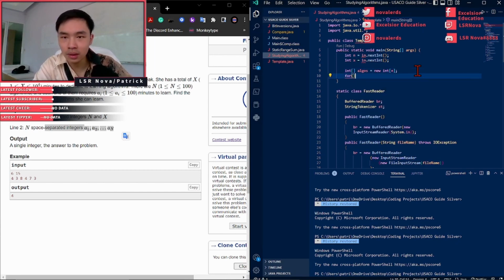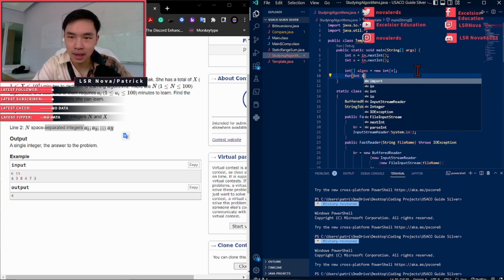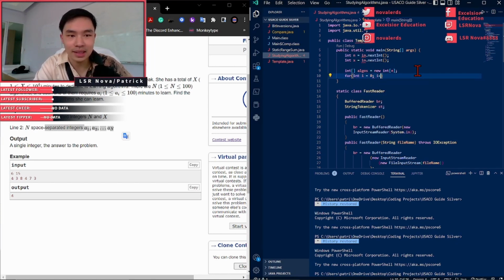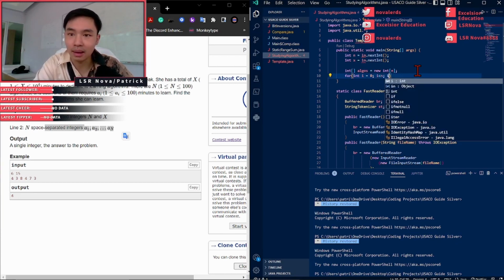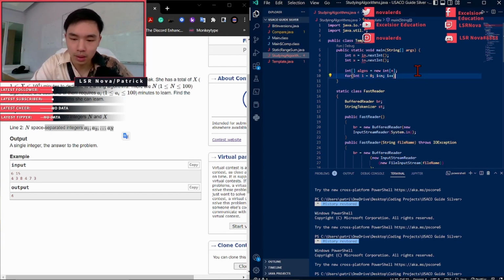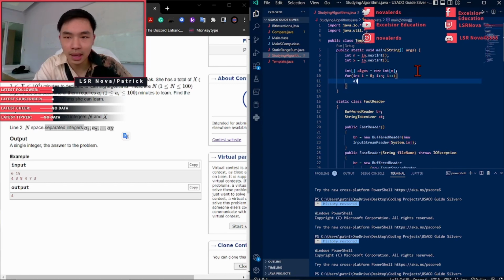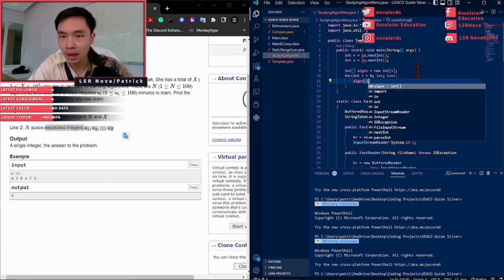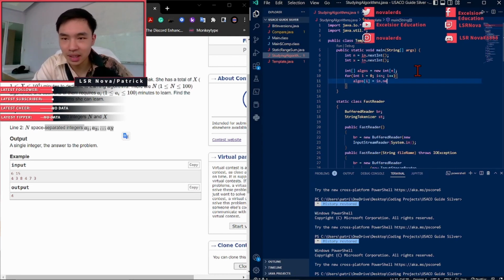And then for int i equals 0, i is less than n, and i plus plus, what we're going to do is algos[i] is equal to in.nextInt, just like that.